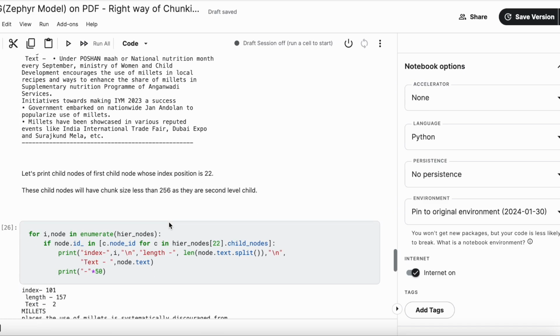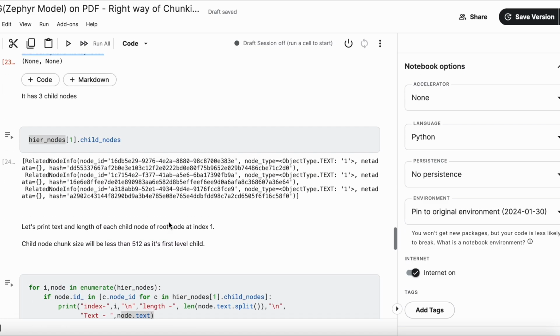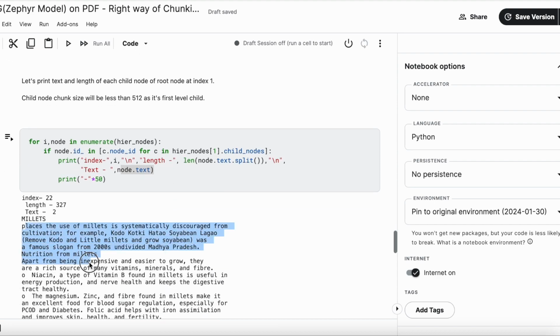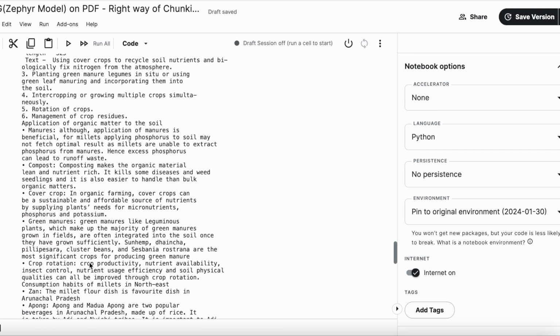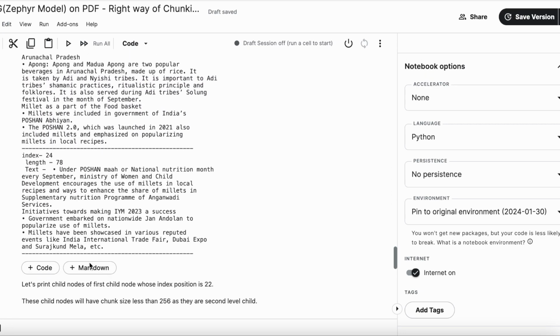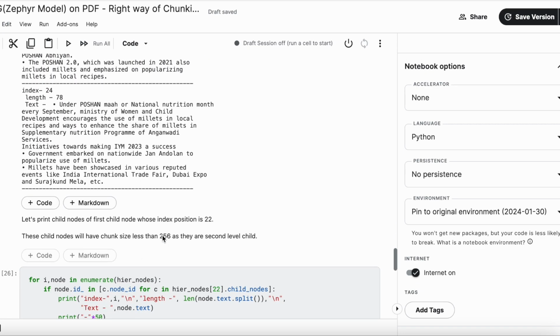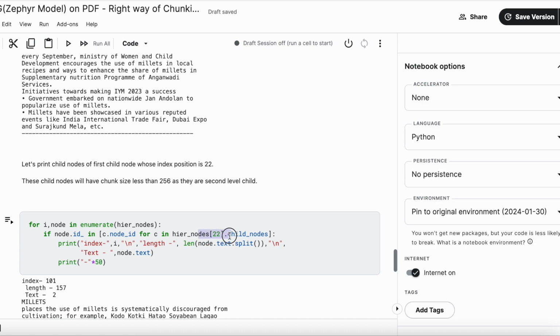And third, let's take the first child node. I'll take this child node and see how many other child nodes it created with a size of less than 256. I'm just passing this, and again printing all the children.